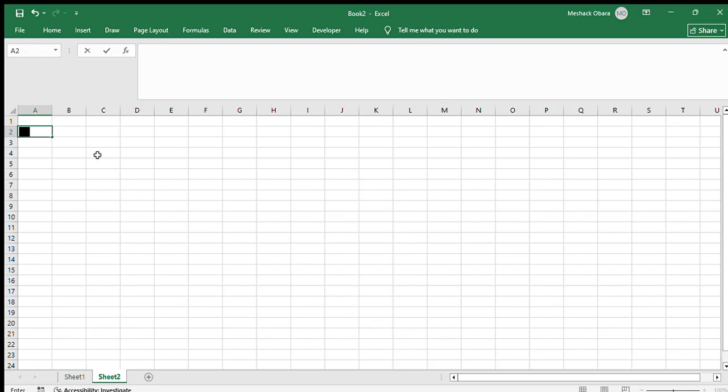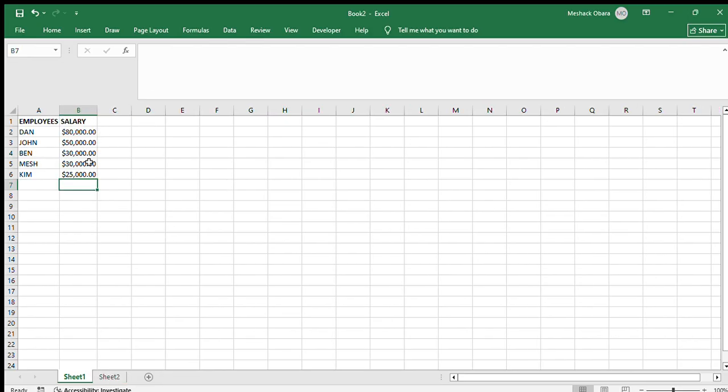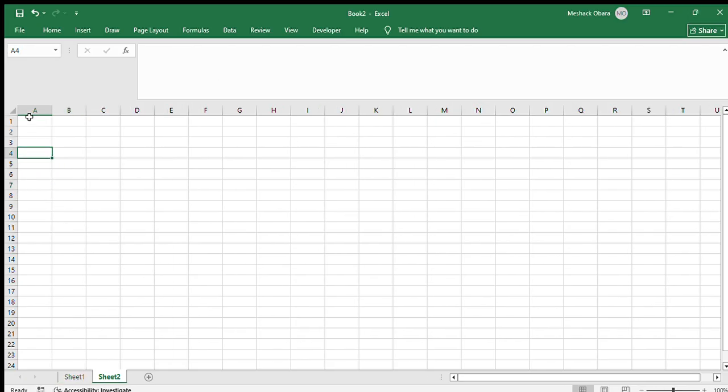So I may wish to have this data added, the sum of this data. For example, I have 23 here, 32 there, and I want to add them.